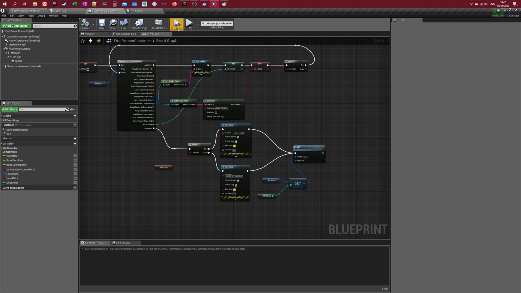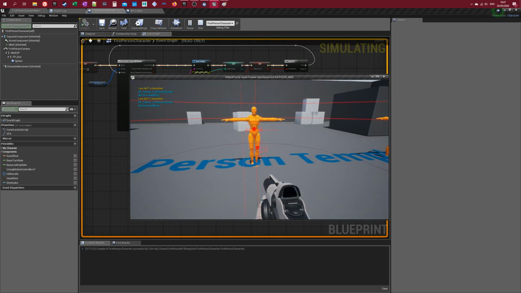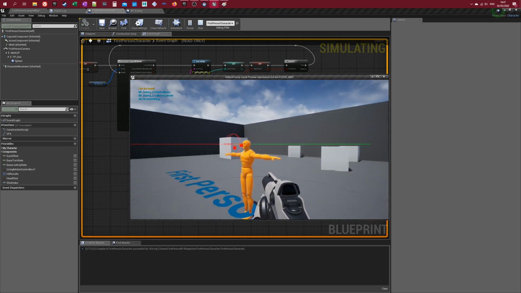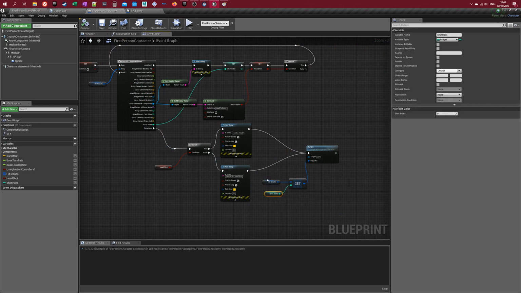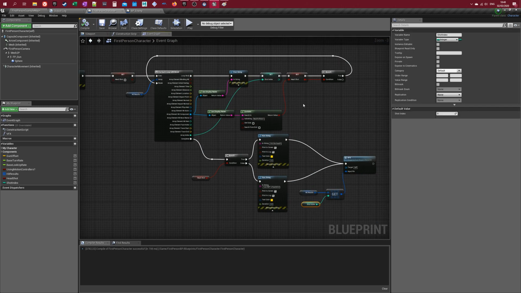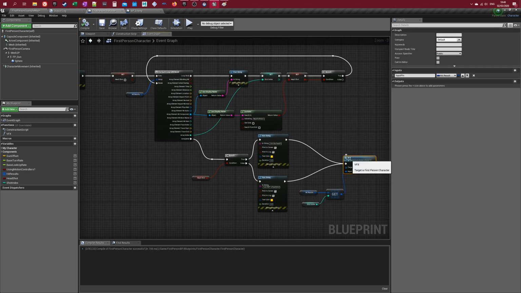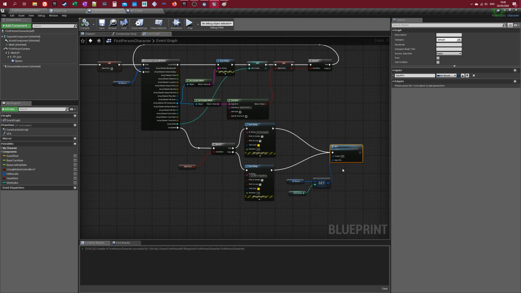Let me see if that works, and I'll explain it. Boom, boom, pa. Perfect. So for those of you guys who I'm going too fast, I'm sorry. What I did is I want to do the VFXs of the shot where I shot, but I have many results here, and the VFX is only for one result. I don't want to do it for both because I don't want to confuse the player.